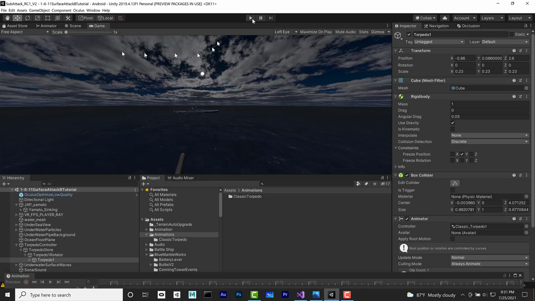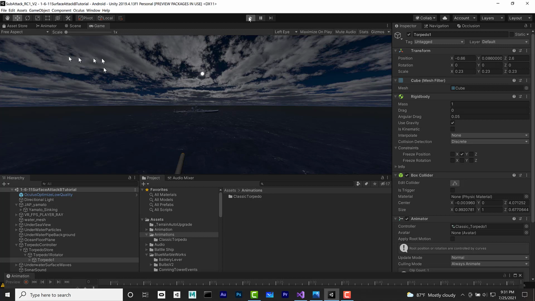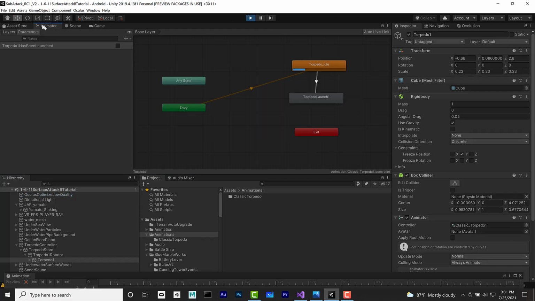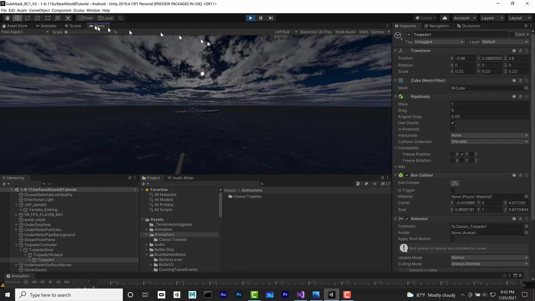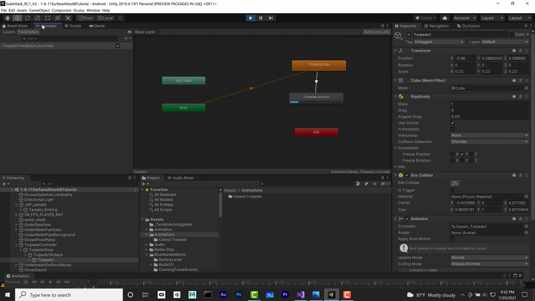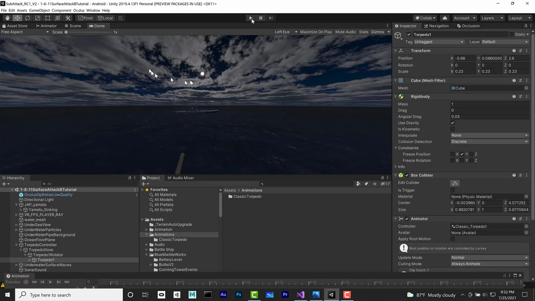So now I want to show you the animator. So this will start running. So the animator, you can see, is in that torpedo idle state. It just sits there until that variable's set. The variable will be set either pressing the trigger on the controller, or in this case on the Windows, I pushed it. Now it's running that animation. And when it hits it, it just stops everything. There. And then it disables the torpedo once it blows up. So that's the idea there.